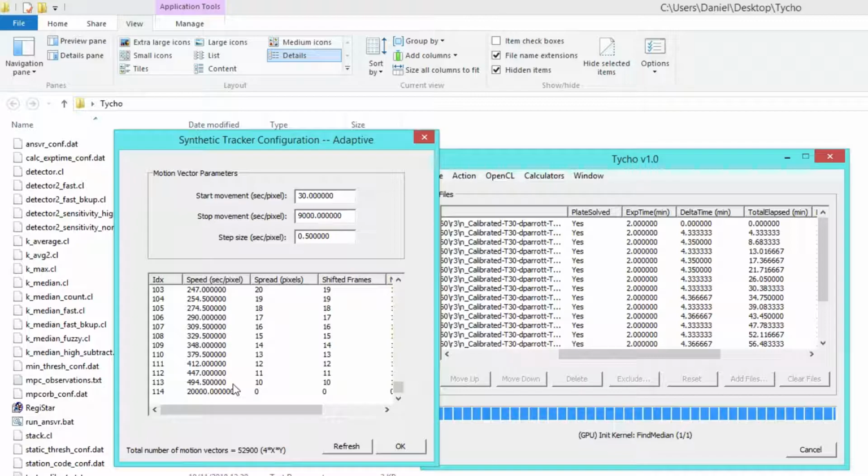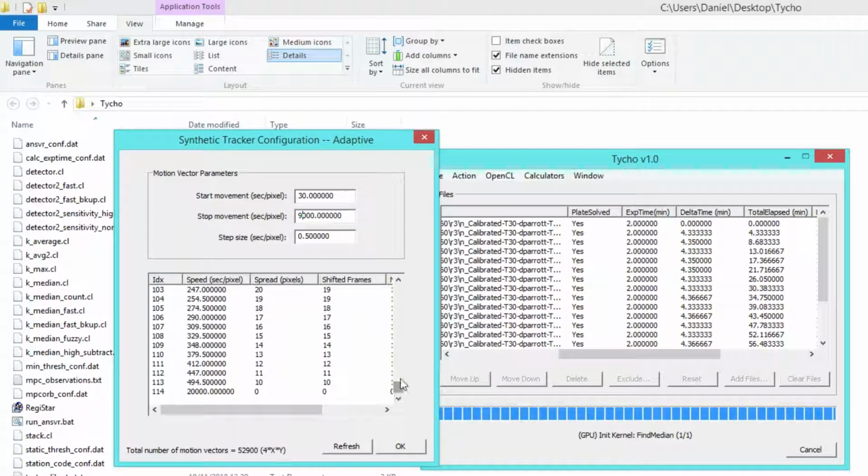If you are trying to image something that moves very quickly, then you can dramatically reduce the number of motion vectors by having a really short delta time, meaning that if the delta time is small enough, the software won't have to try out that many motion vectors. So that's just an idea to keep in mind.